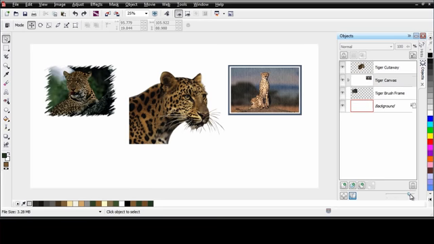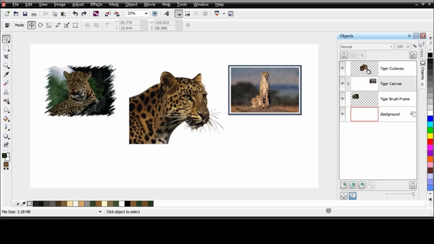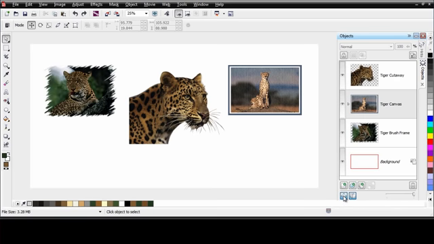I can increase the size. And you'll notice that each thumbnail is being displayed relative to where it's sitting on the background. For example, my tiger canvas is on the right side of the background, and that's where it's being displayed here in the thumbnail display. I can change this by turning on thumbnail extents mode, and effectively that gives us a zoom in of each object without the background.